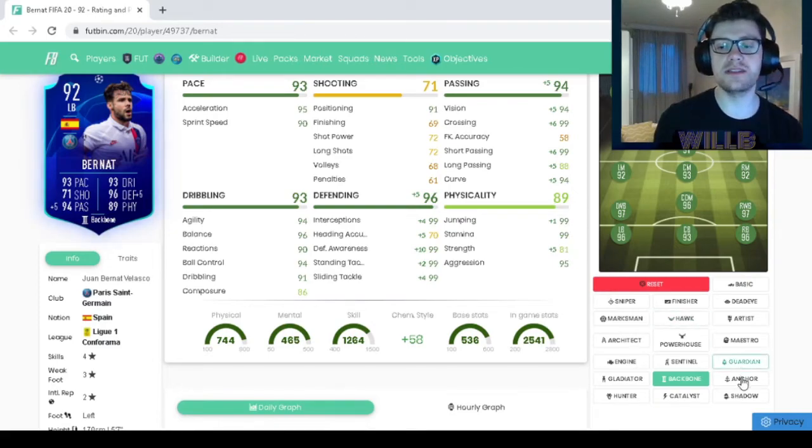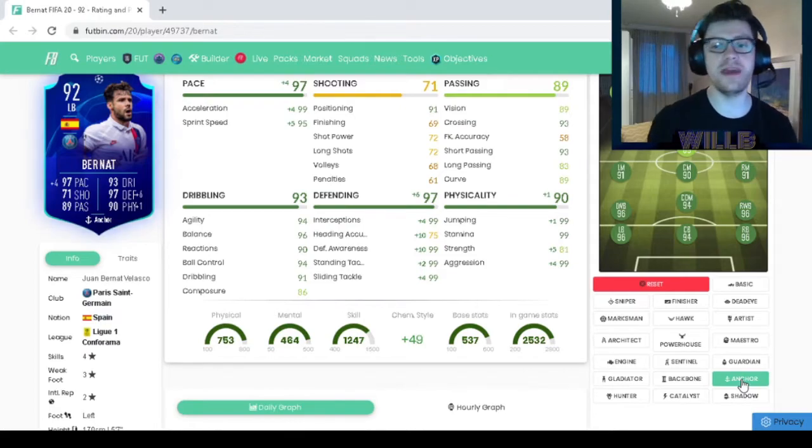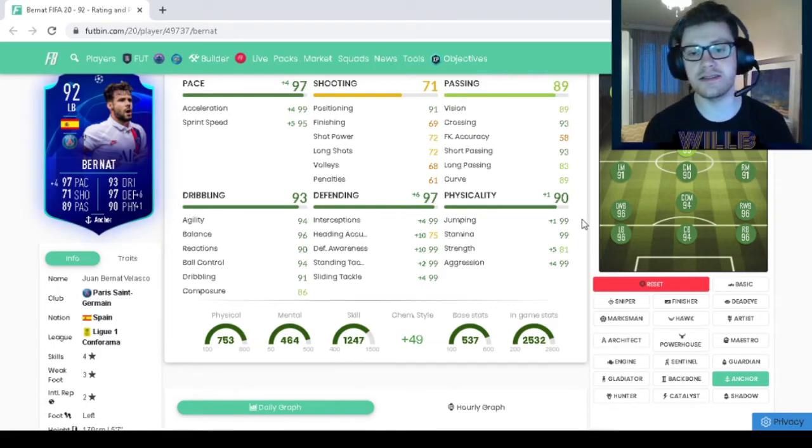In terms of another chem style to recommend, I'll probably say an Anchor. Main reason here again is the physical boost, but this time giving his pace a bit more of a boost to kind of match the wingers that he'll probably come up against when you're playing in game. So you see the acceleration goes up to a 99 with sprint speed becoming a 95. In terms of his defensive stats, you see the interceptions, defensive awareness, standing tackle and sliding tackle all maxing out to 99, which is very good, and heading actually gets a boost bringing it up to a 75.